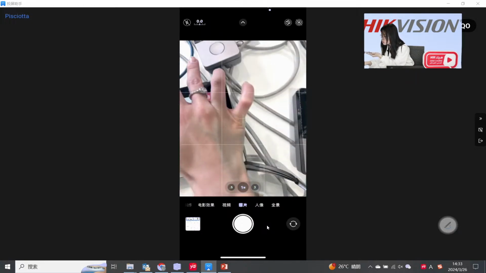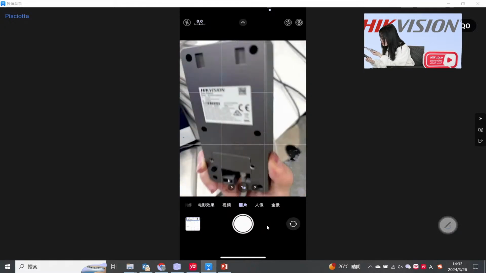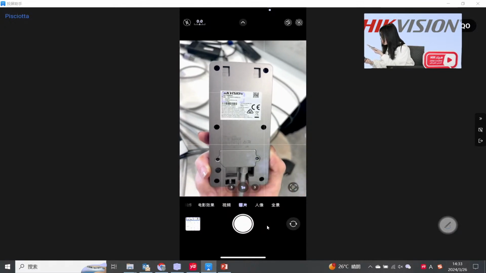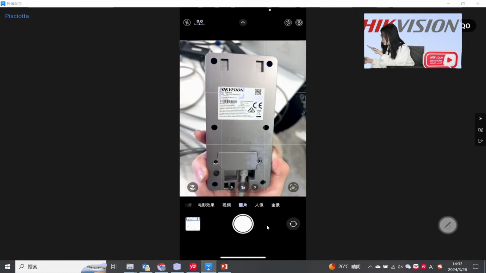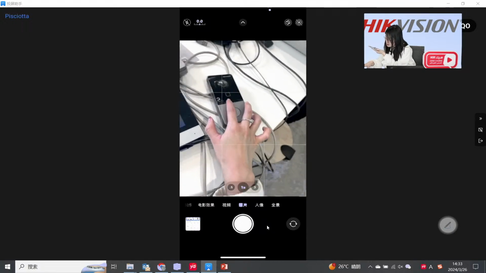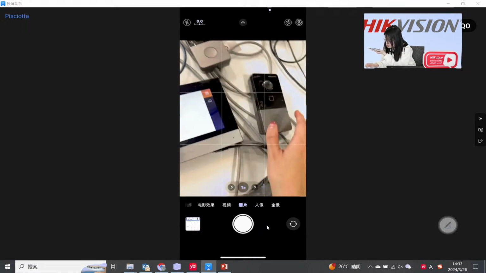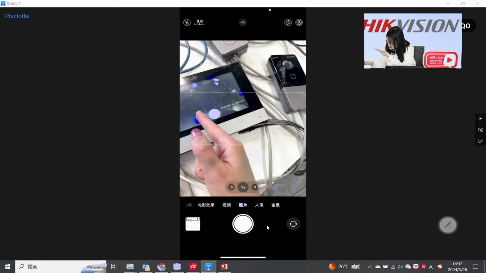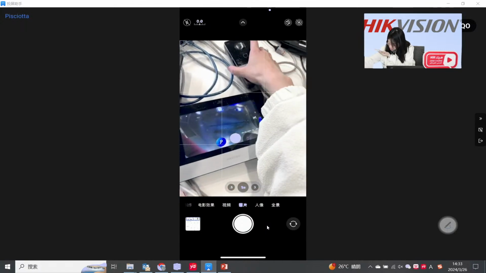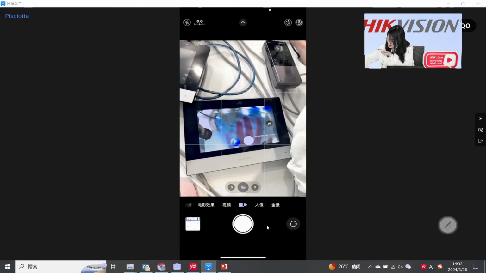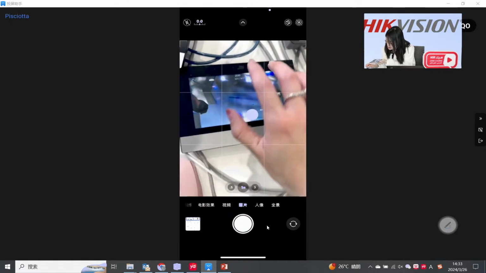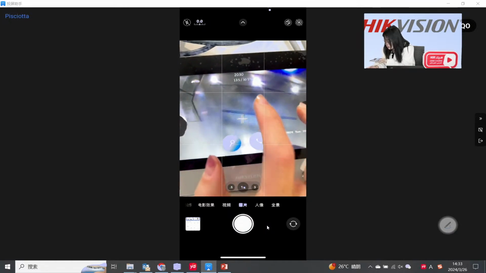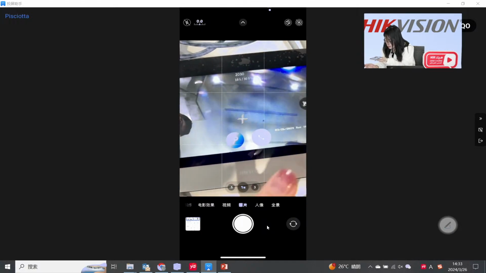The live view, as we see, we connected two door stations. I call this one 2030 because of the serial number, so I want to divide them. This is 3020, this is 2050. So we can see the live view. If I put my hand here, or some people are standing here, we will see it in this live view. For the live view time, there is a duration of 30 seconds, and we can set it to however long we like.